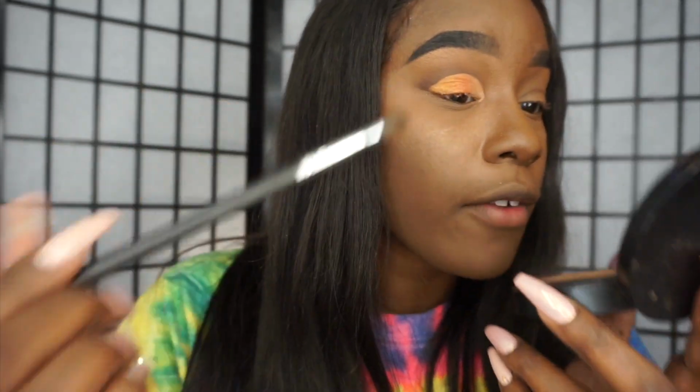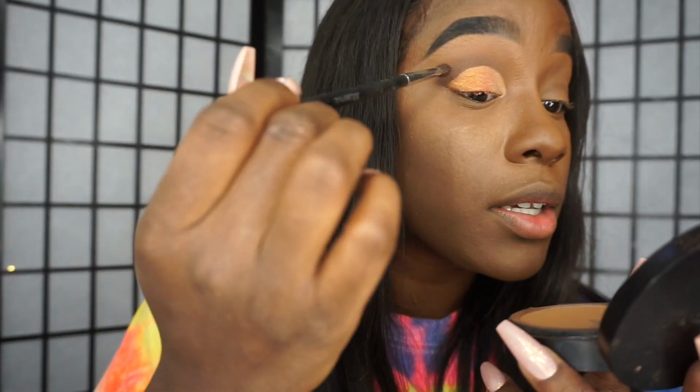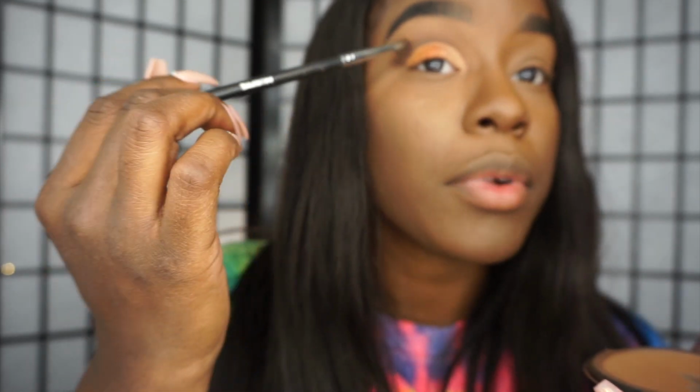So another thing I feel like I should be doing is I don't think this should have went out this far. It probably should have stopped right there, but okay, we'll figure it out. Okay, so I'm looking and I feel like I probably should have did the light color gold and then red, because it probably would look a little bit better. So I don't know, this is probably as good as it's gonna get. I don't know, whatever.